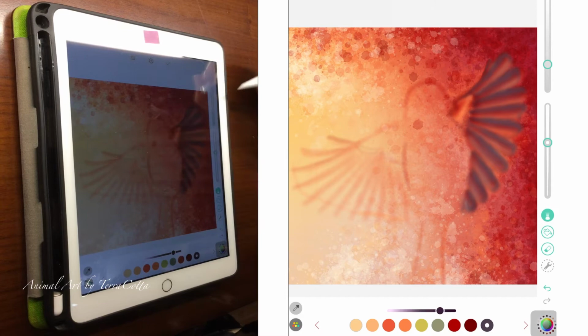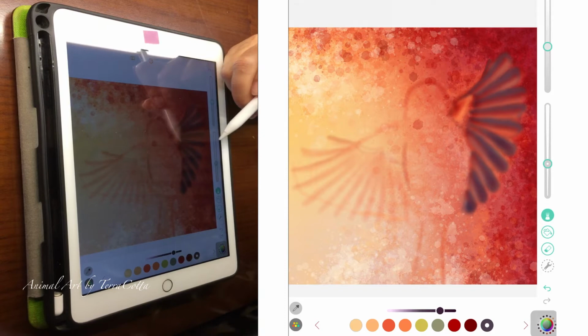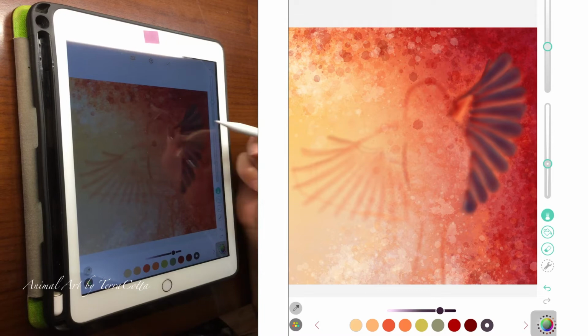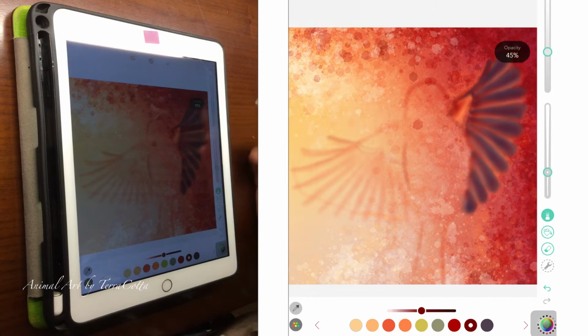Oops, too big. It'll work. Press and lift. Press and lift. There we go. Make it smaller. Take care of some detail in here. A little bit larger. And put the red in the background. And now I think I want just a little bit more of a hint of red at the bottom. And it needs to be a somewhat dramatic red. Too dark.